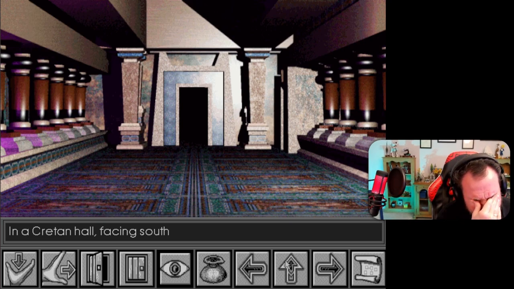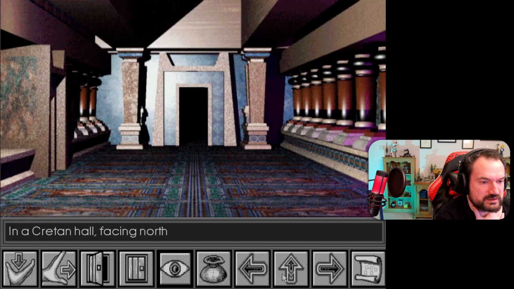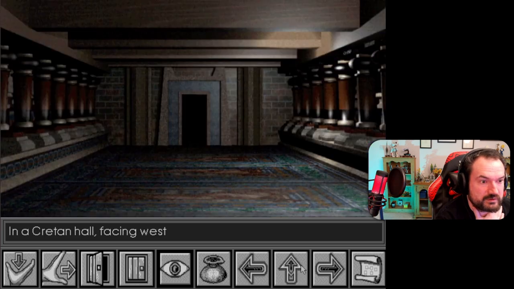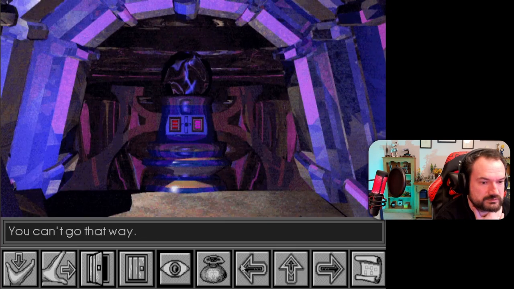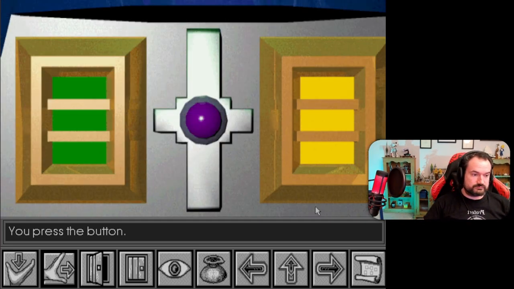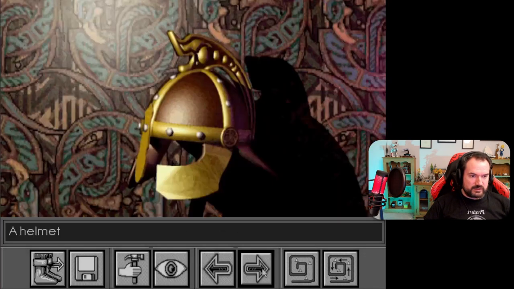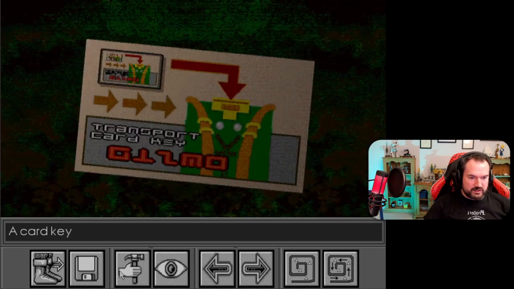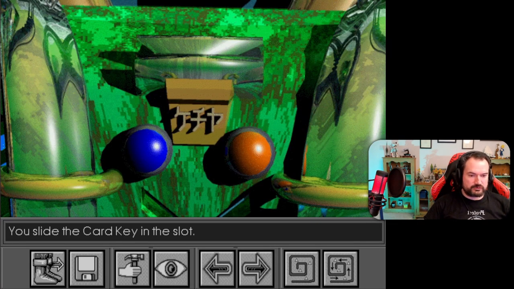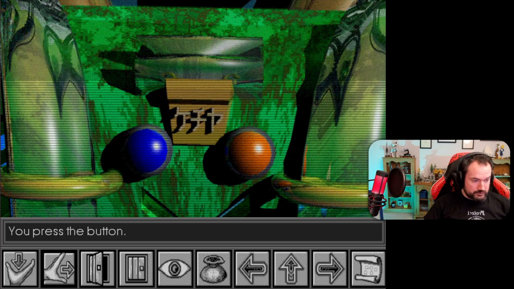Do we want to go back through the surreal maze? I guess let's go back through the surreal maze. Fastest path. I guess we've got to go back to the, just not pull that lever again. So go here, grab the key card, use the key card in the slot. Push the orange button.